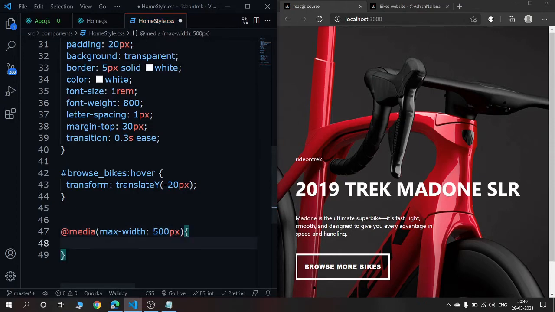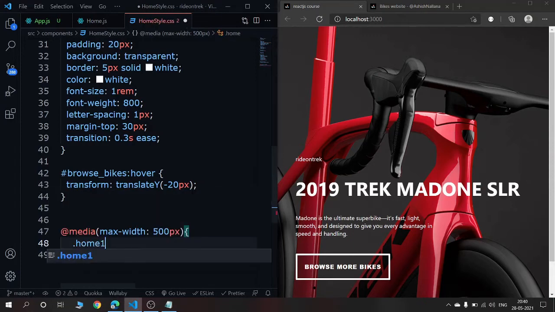So what does this mean? When the width of this browser is 500 pixels, at most it should be 500 pixels or less than that, then this particular styling in this media query applies. So what are we going to say?